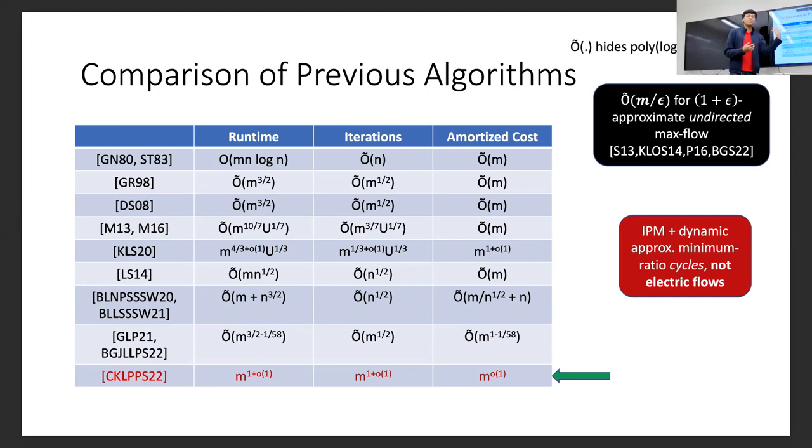This is because if I can compute, say, a 1/2 approximate max flow in a directed graph, then I can just take the residual graph and I've reduced the amount of flow by half. So when we talk about epsilon approximate max flows, or when these results talked about them, it only makes sense to work in undirected graphs. So all our results you can think of as high accuracy for directed graphs.